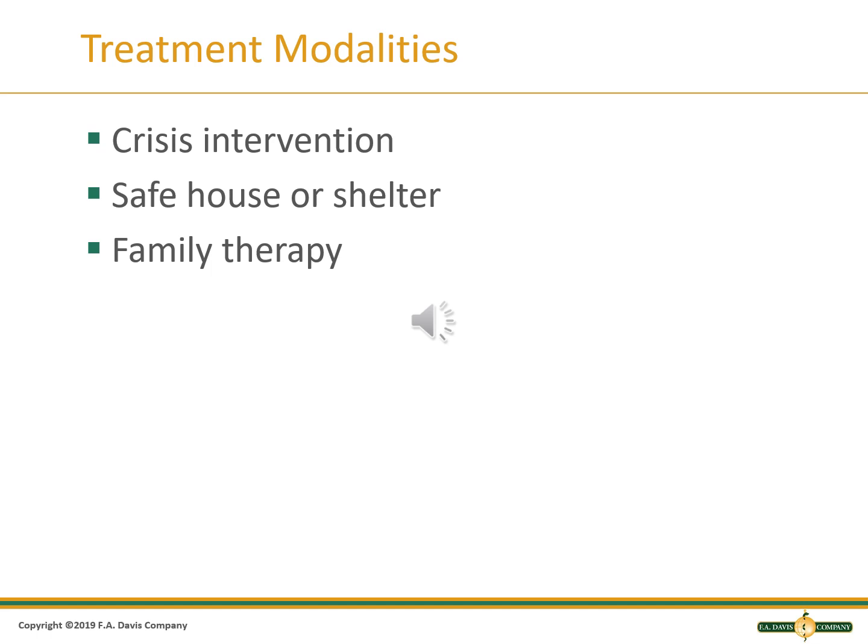Treatment modalities. So first we have crisis intervention. The focus is on the initial interview and follow up with a client who has been sexually assaulted. The goal of crisis intervention is to help the survivor return to their previous lifestyle as quickly as possible. The safe house or shelter. These shelters provide a variety of services, and women receive emotional support from staff and each other. Most shelters do have some type of counseling group, child care programs, legal representation, and help the woman plan for her future and housing if needed.